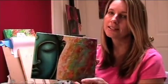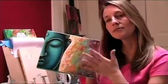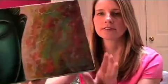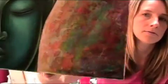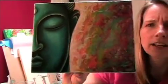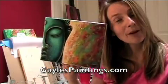I put them away, so I don't have one here to show you, but pretty much the technique is you pour it on, and then you take a palette knife and you scrape it around. So here, let me give you a nice close-up shot of this. There we go. Well, it's looking kind of green right there, but it really is blue. But you can see it on my website.